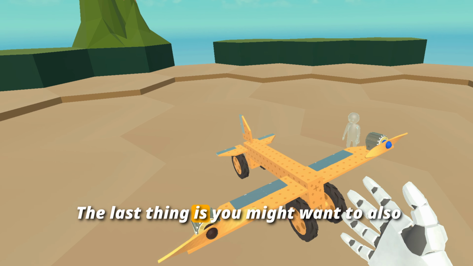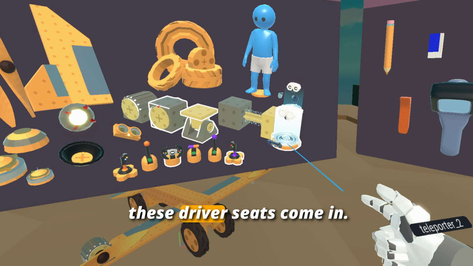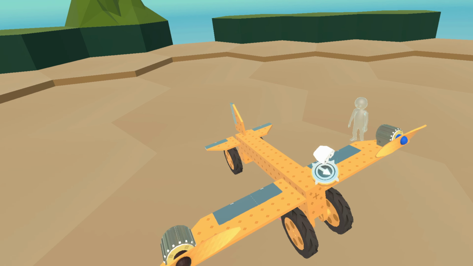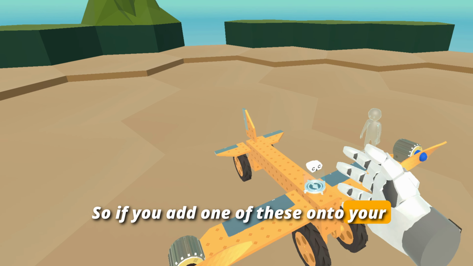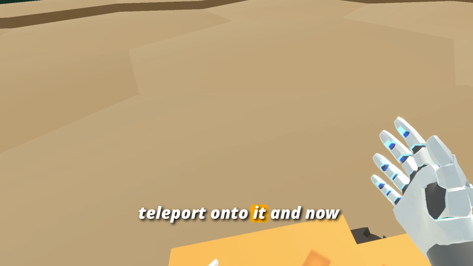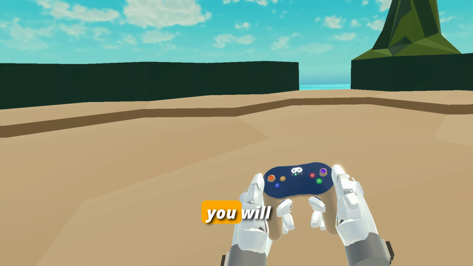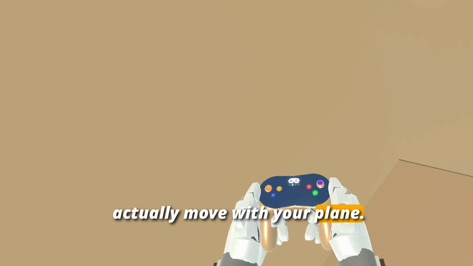The last thing is you might want to also be able to pilot your plane, and that's where these driver seats come in. So if you add one of these onto your plane, you can actually teleport onto it, and now you are facing the direction, and you will actually move with your plane.